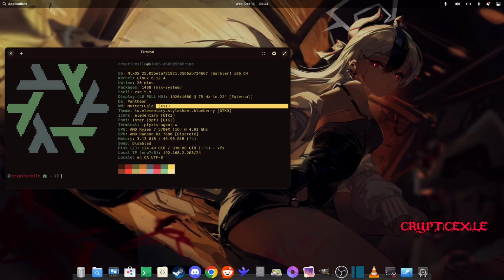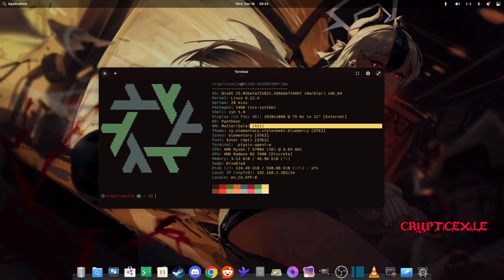But Darwin's pretty good too. I'd actually rather use Darwin, but I do like Nix. I probably would use Nix with Darwin. You can actually do that. But having the real Nix system right there is great with a nice desktop.